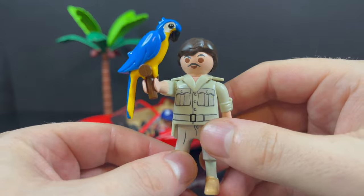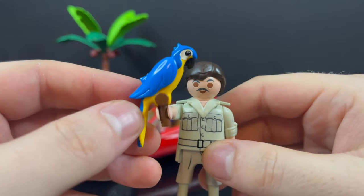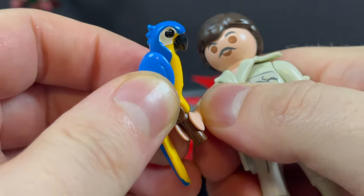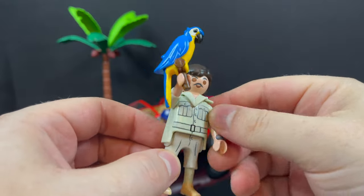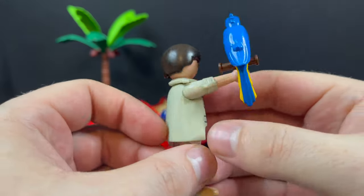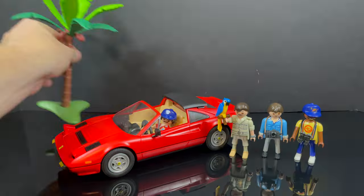Then you have Higgins, and I think Higgins is the coolest because he's got his parrot — that's really nice to see. You can take the parrot off his little perch, you can have him holding it, it goes either way, very cool. Higgins does kind of suffer from some paint rub on the front, but hopefully yours will look better.